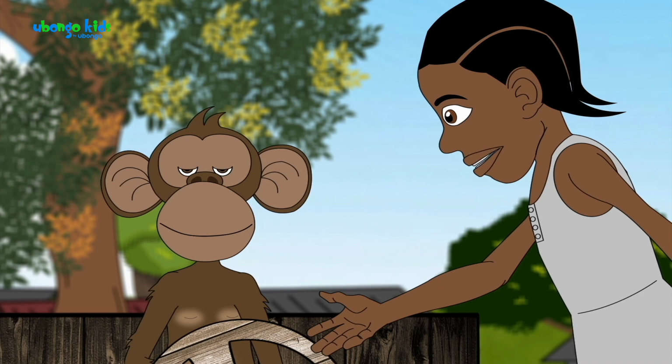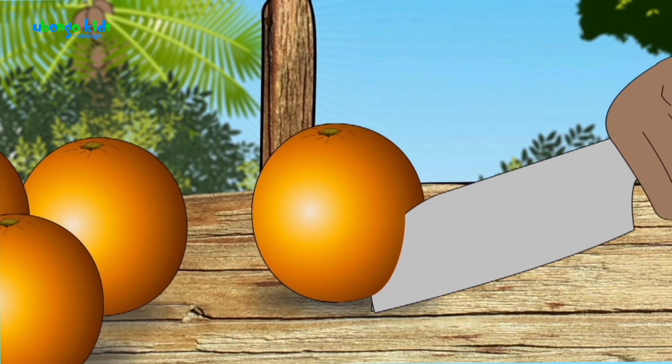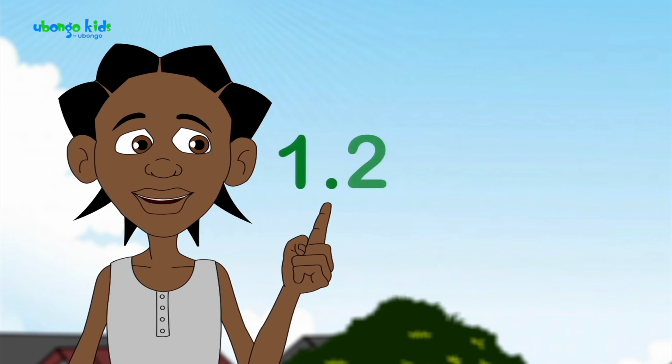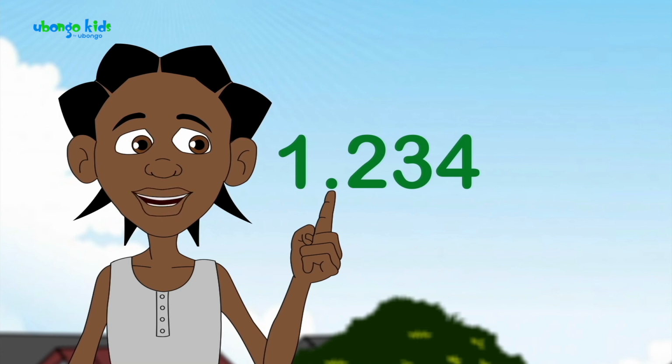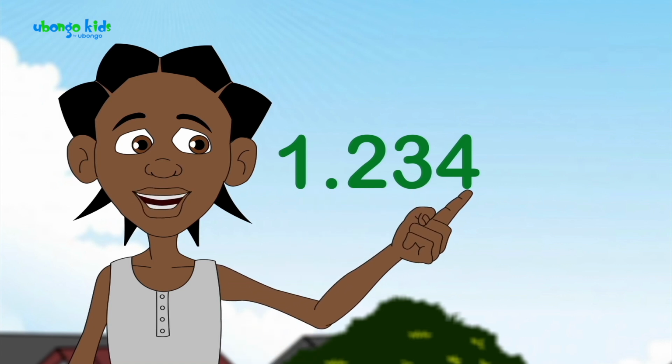You remember about fractions, right? Oh yeah, I remember. So now think of that. Today I'm going to tell you about another way of representing parts of things. It's like a fraction but a little different. The numbers are shown like this: the first number, a decimal point, and then different numbers at the end. When we use this dot called a decimal point in a number, everything before the decimal point is a whole, and everything after is less than a whole number.